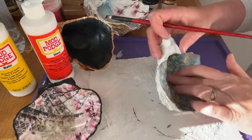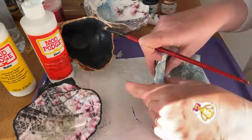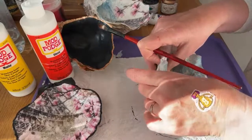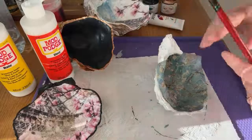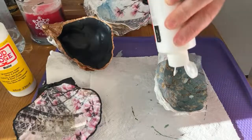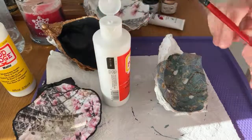What we don't want is really any air bubbles down here, because when somebody puts in their jewelry, it might break through the paper. So we get our glue again, and off we go gluing.